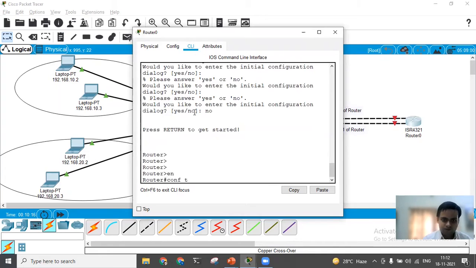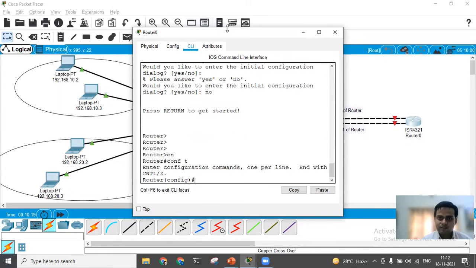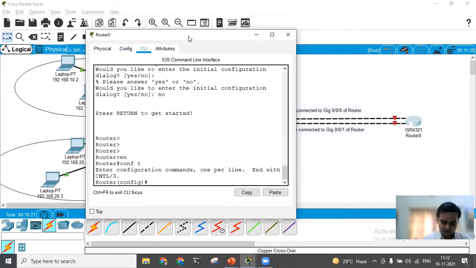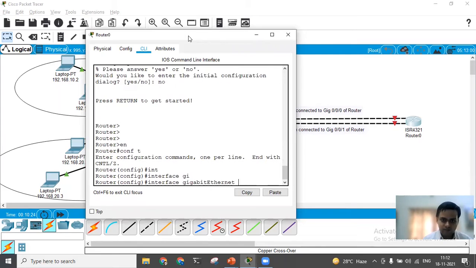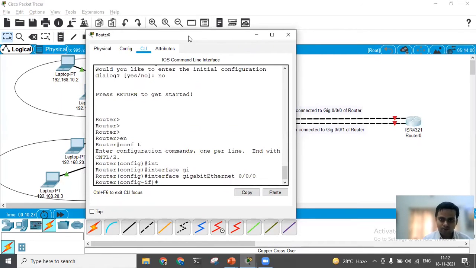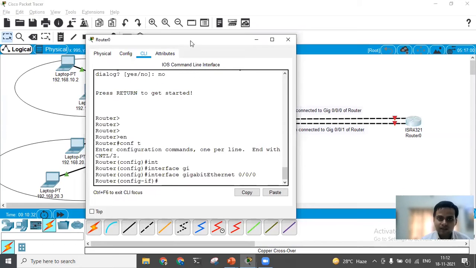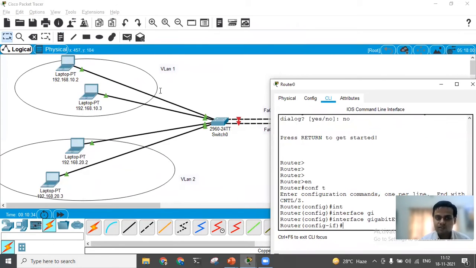I'll enter no, I do not want anything else, and enter enable. So the first thing I need to do is go to interface GigabitEthernet 0/0/0. Now I need to add the IP address of this particular VLAN, because we know that we should all be on the same network to be able to communicate.